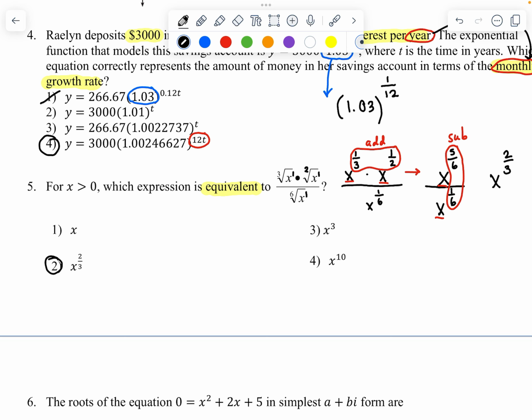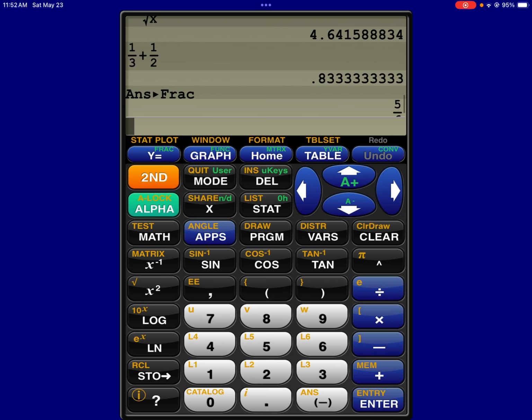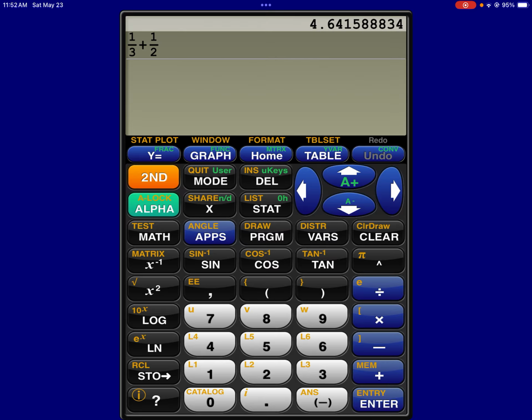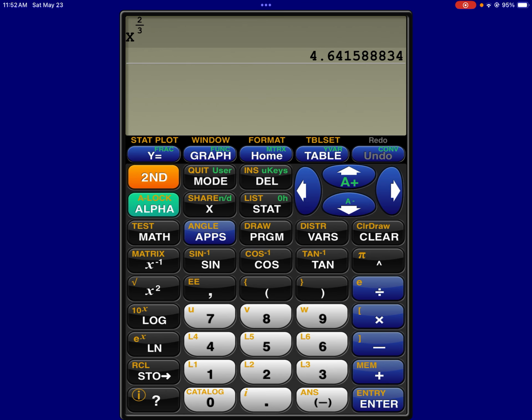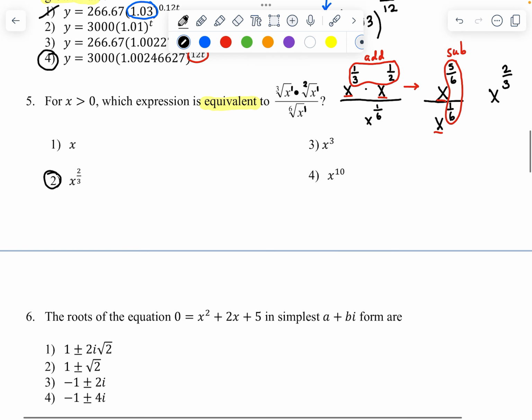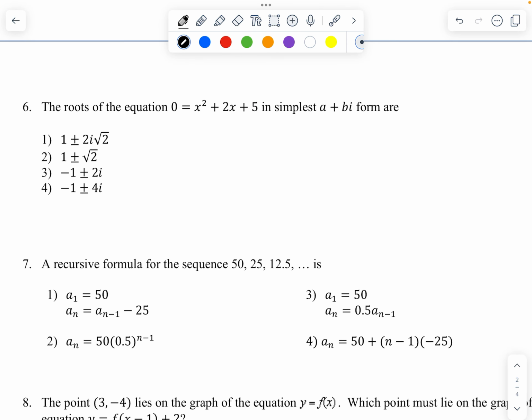Now, if I go back to my equivalent, I'm silly because I was saying to myself that this doesn't make sense, but duh, it doesn't make sense because x was 10. So let's double check that this answer matches what we just got, okay? So if I put in my calculator x to the 2/3, it does match that crazy answer. So that's how we know that it's equivalent, by checking. Okay? All right.